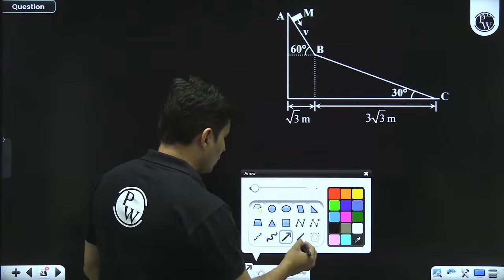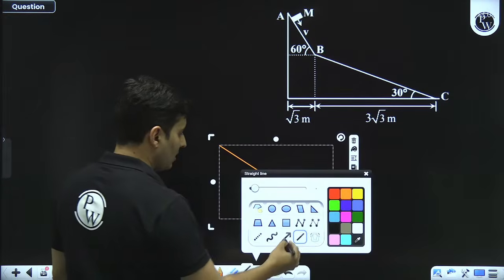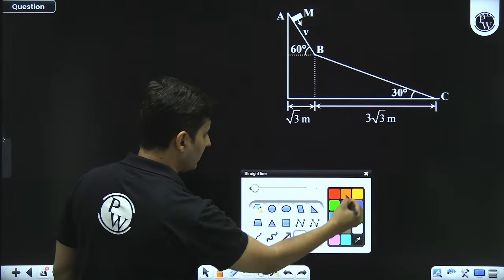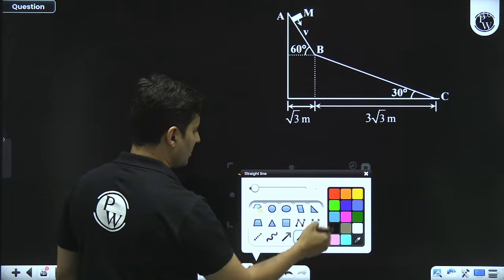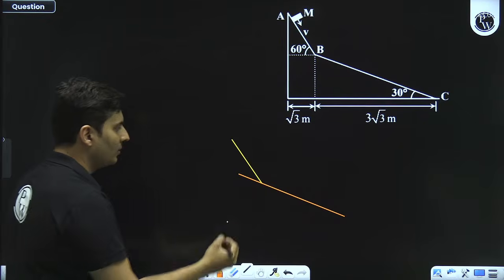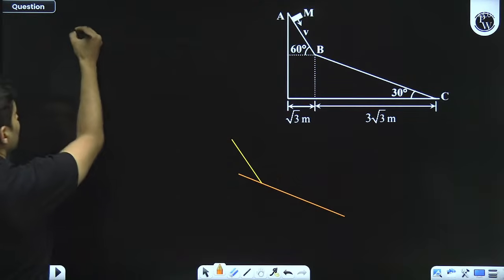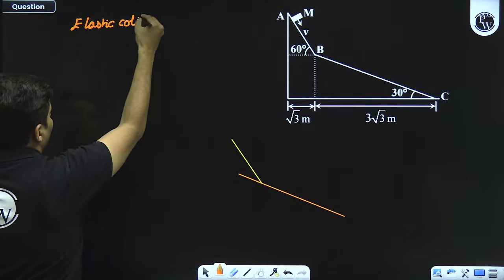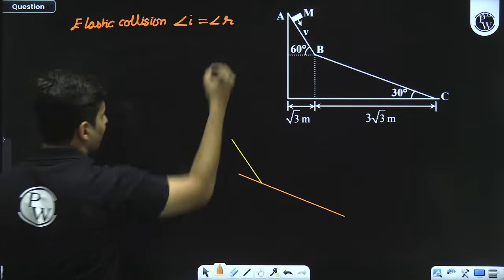This is our second surface. The first surface is like this. One second, I'll just redraw it. 30 degrees is not much. The first one is at some angle like that, comes and hits it over here. Because we are talking about elastic collisions, the property of elastic collisions is that the angle of incidence is equal to the angle of reflection.